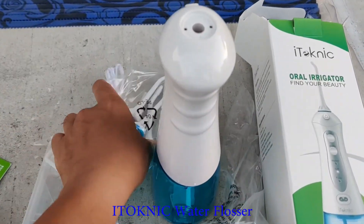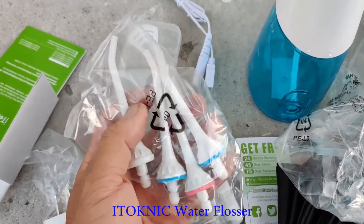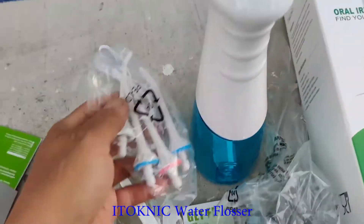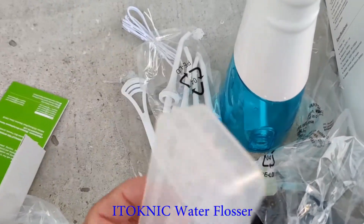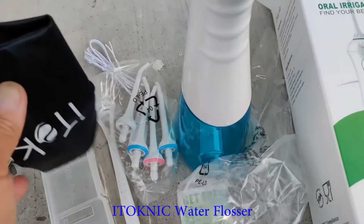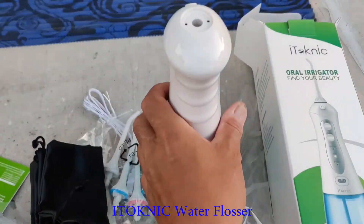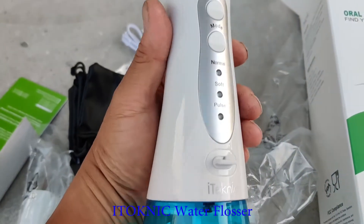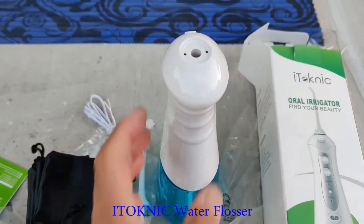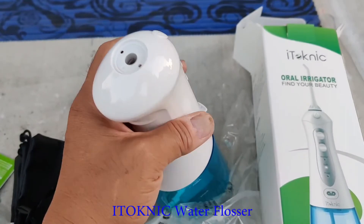Always needed one for traveling, and this one comes with a lot of little sprayers — different tips. There's a little case to hold this thing, a case to package it, and a charger. Good thing is it actually charges via power — the previous one I have uses batteries, so this would be much better.